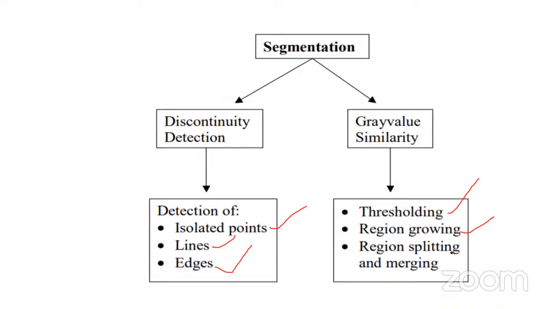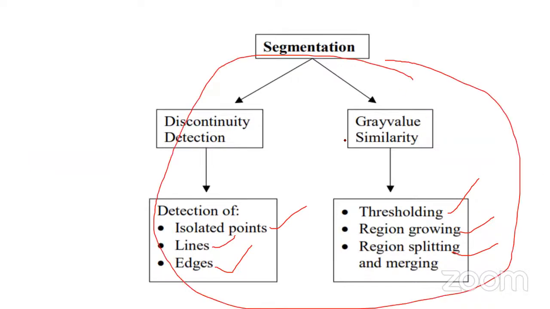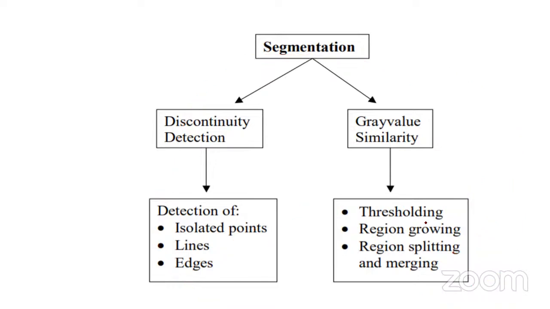And region splitting and merging: we have to split the image into various regions, and after that merge them based on the property. Just explaining these things would require 4 to 5 hours, but I'm giving a brief idea. We don't have time to explain all of it, but I'm showing the various segmentation techniques. Each one is a research area. Edge detection is one research area, where you can choose the medical field or another application. In thresholding, we can find a huge number of research works. Then region growing, region splitting and merging.